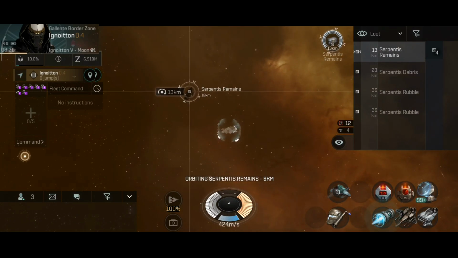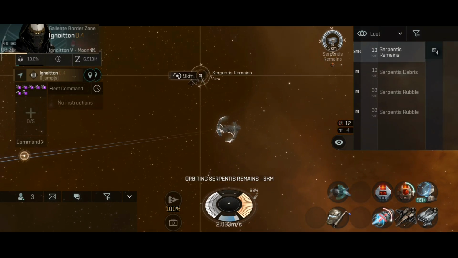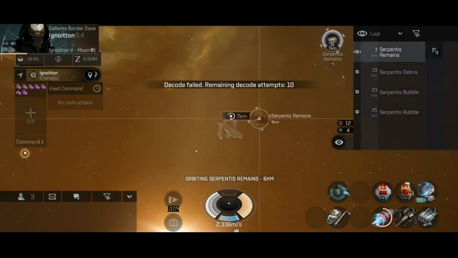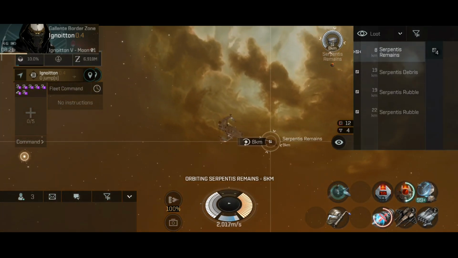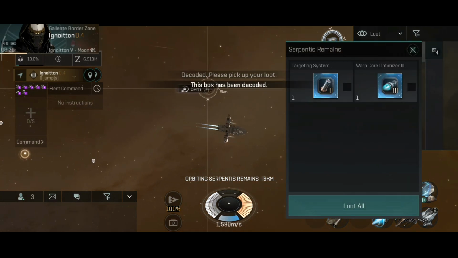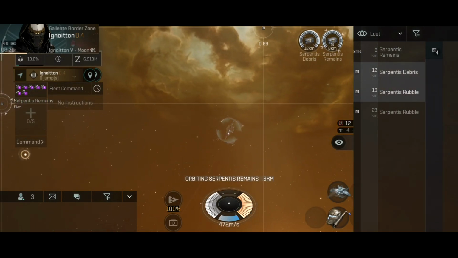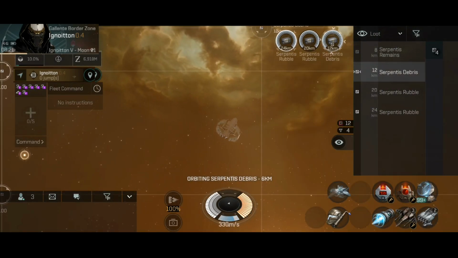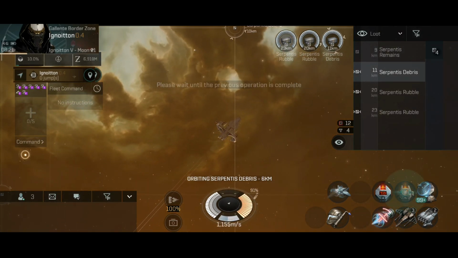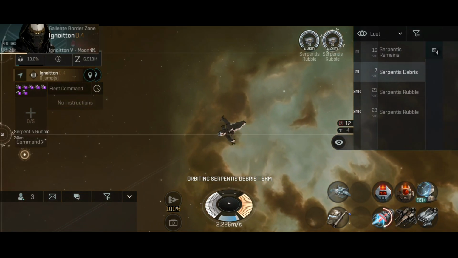We'll proceed to orbit and then open the box. 10 attempts left. All right, not a problem. It should open them without a problem. There we go. Warp core optimizers, excellent, and some other very nice items. Well, let's see. That's 200 million ISK right there at the current pricing. So that's good. Box has been decoded.